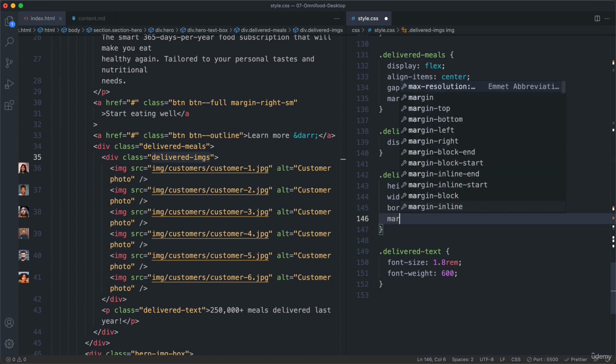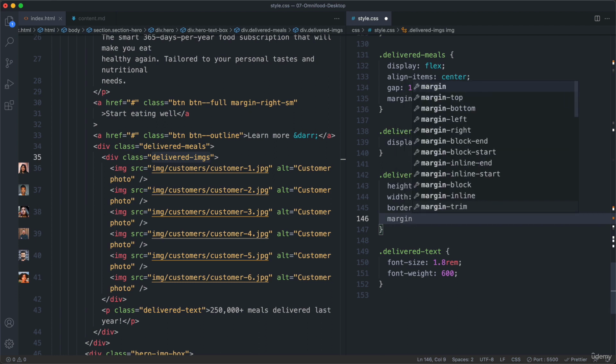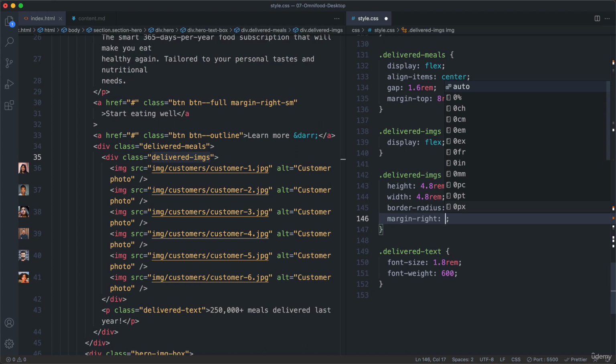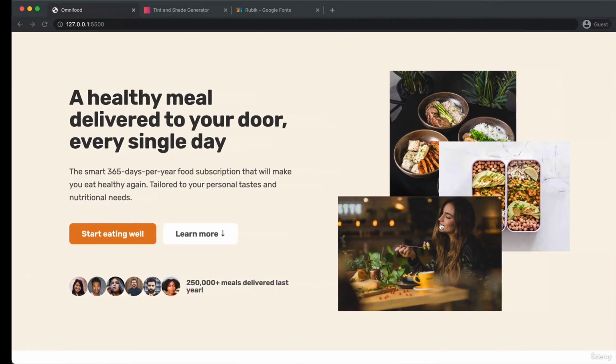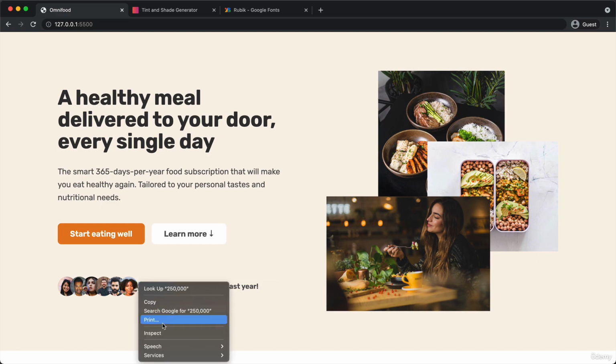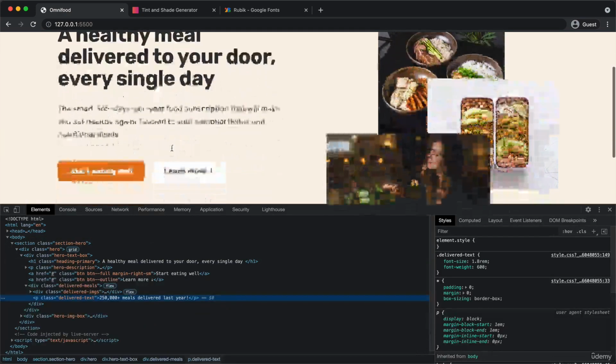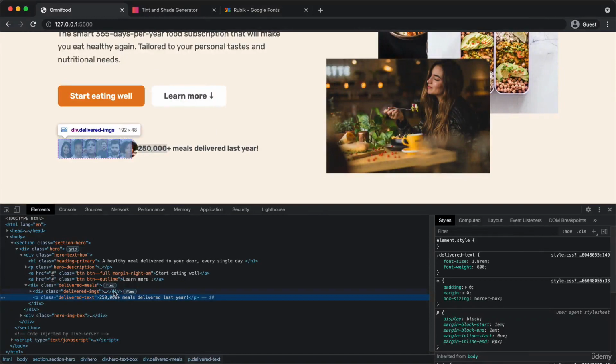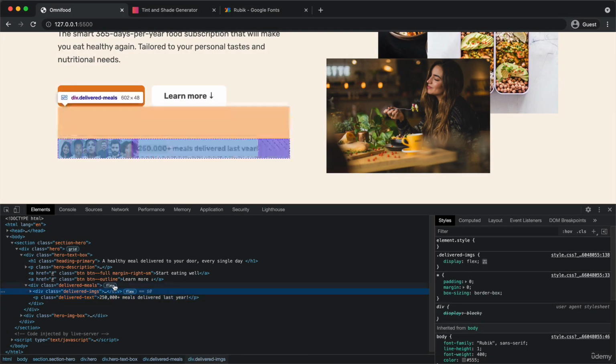So here we can add a margin to the right with a negative value. And so let's again use, for consistency, 1.6 rem, but then negatively. And so that will basically pull each of the images 16 pixels more to the left. All right. Yeah, so exactly like this. Now, for some reason, the gap here is not really being applied. Let's see what's happening there.